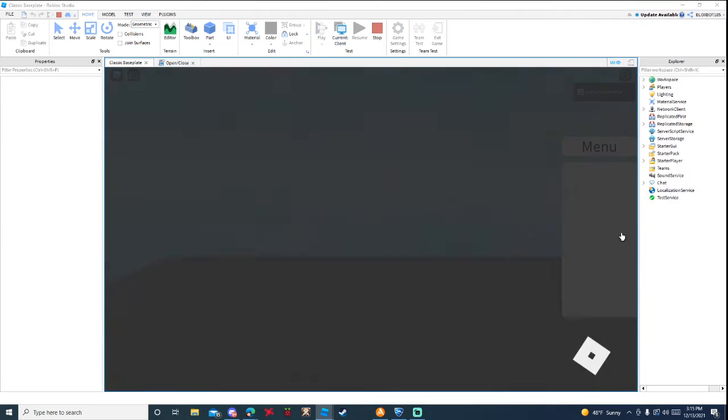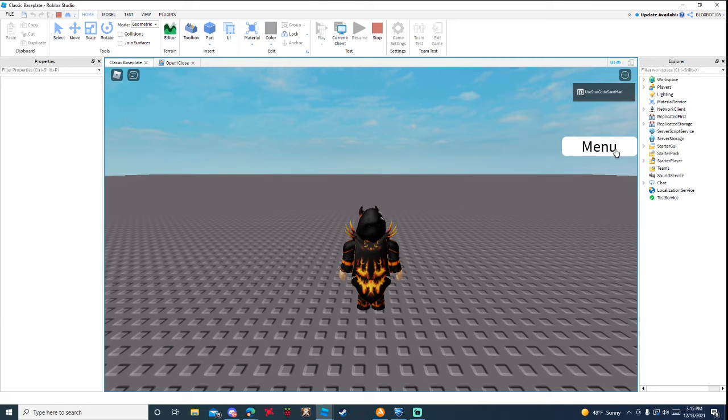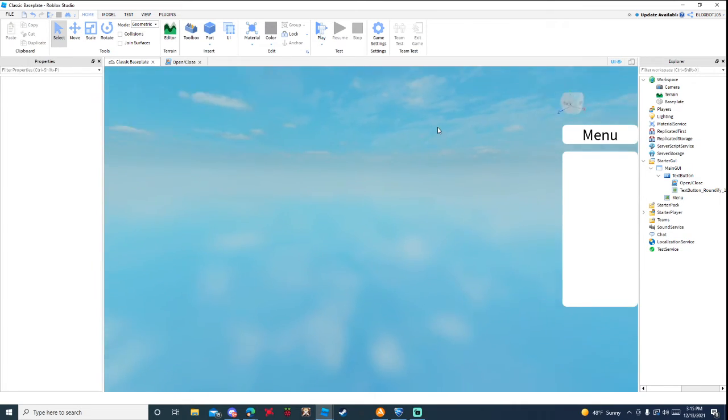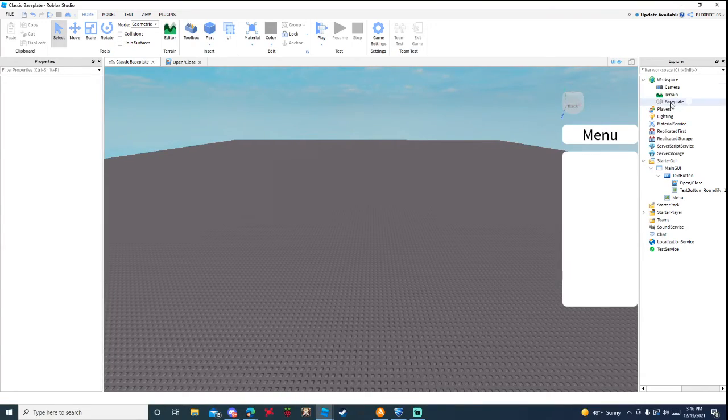So now when we play, we get this cool little UI here. And obviously, guys, you can see how big of a difference that made. We went from looking like an unprofessional game to a professional game in just a few clicks. So guys, now we have to start on the obvious map.